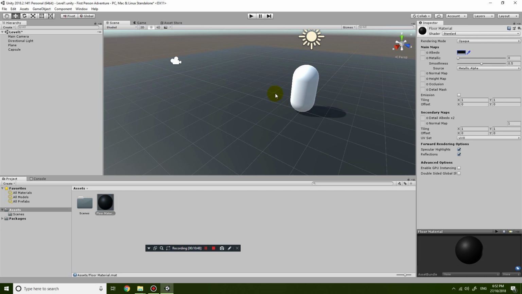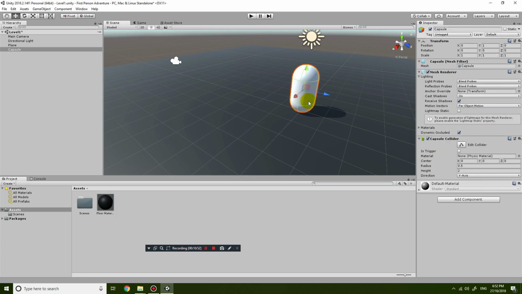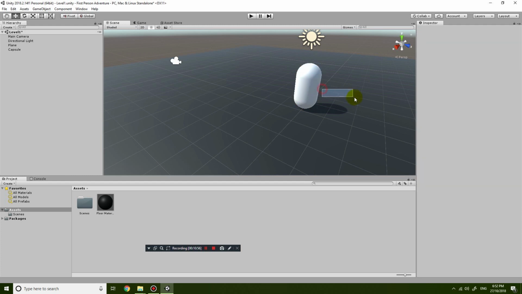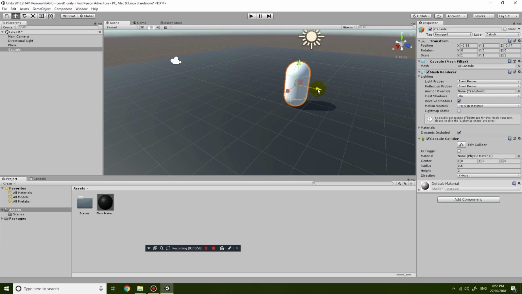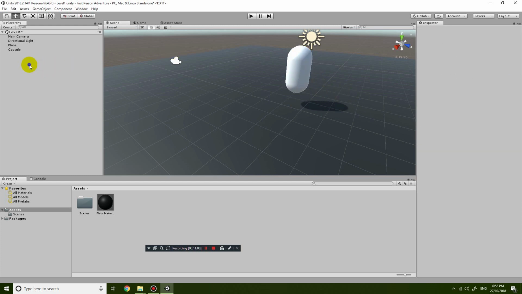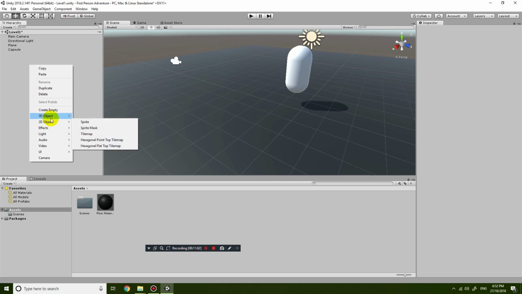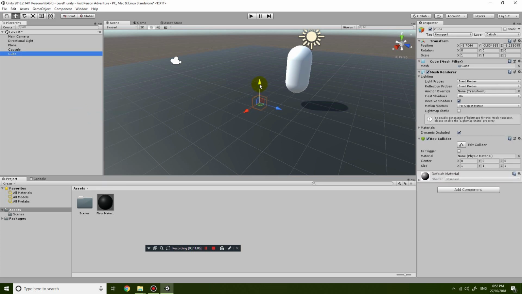So just spend the rest of the video playing around with moving things. Maybe create a few other objects, maybe create some cubes and see if you can move them around.